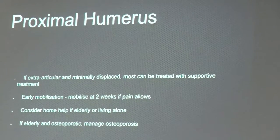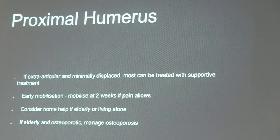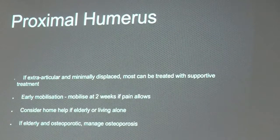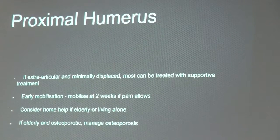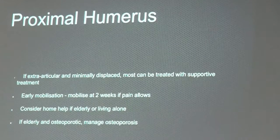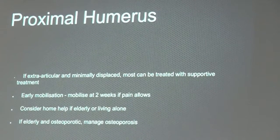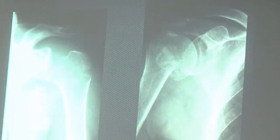So if extra-articular minimally displaced, most can be treated with supportive treatment, which is basically a sling or a collar and cuff. Early mobilisation, I'll be saying that a lot during this talk, but early mobilisation is key. And again, very holistic. Home help for the elderly, they might have to be admitted under medics, and manage their osteoporosis.